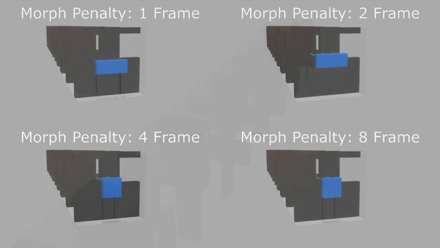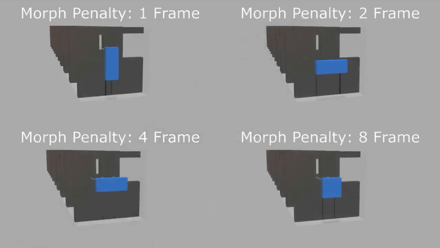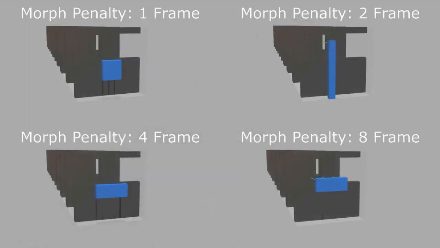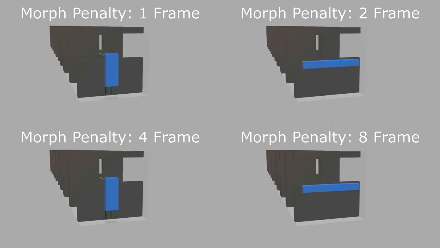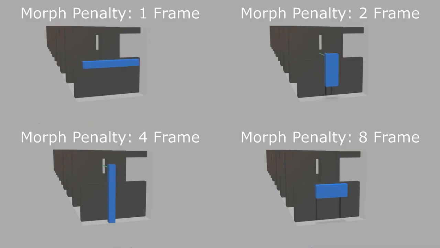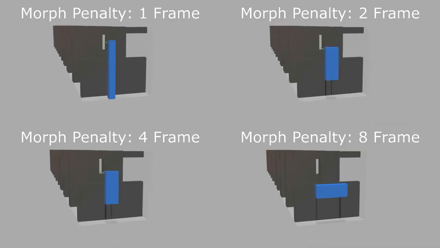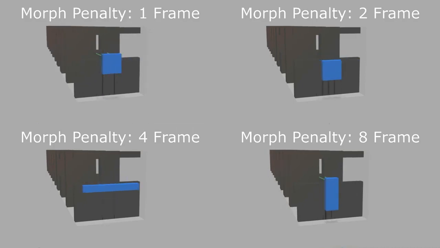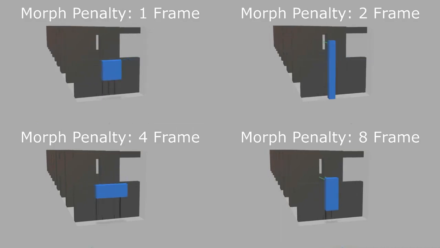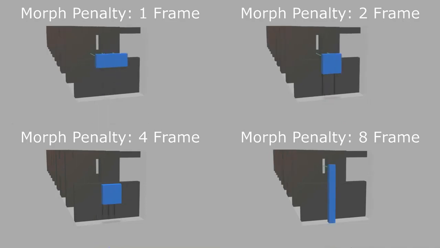Another treatment parameter is the morph penalty. Morph penalty describes how long the animat must wait until performing another action after choosing to morph. Here are 4 examples of morph penalties side by side. As we can see, the animat with a morph penalty of only 1 needs to use just 1 frame to change its shape. However, for an animat with a morph penalty of 4, it has to wait a whole 4 time steps before morphing again. So the higher the morph penalty, the more this will cut into the amount of time the animat has to get to the end of the tunnel.